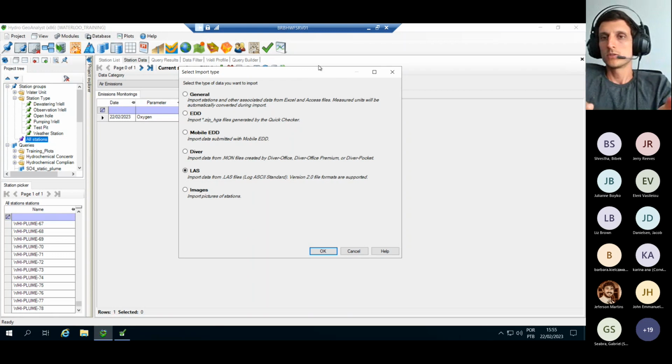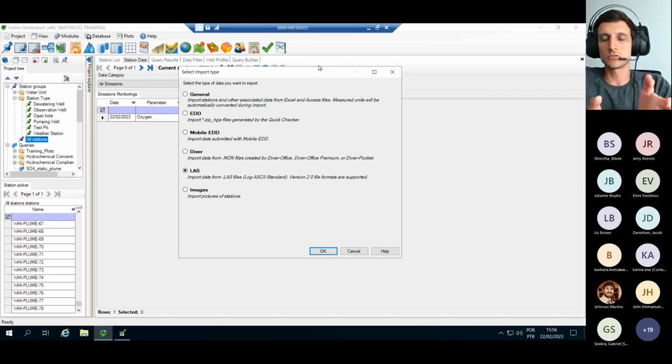And once you have that information, you can have a dashboard that you can filter. For example, for a multi-level monitoring, you can select from what depth you want to see the data. I want to see from the surface, from the bottom, from the middle.